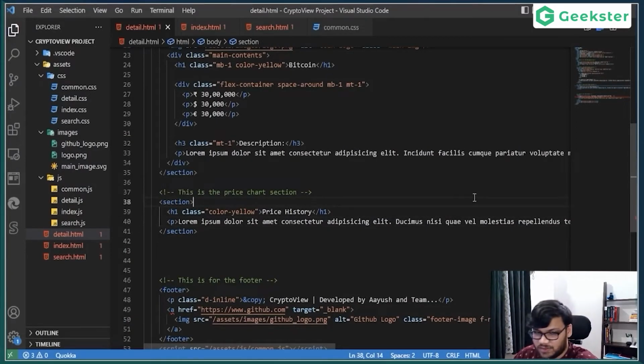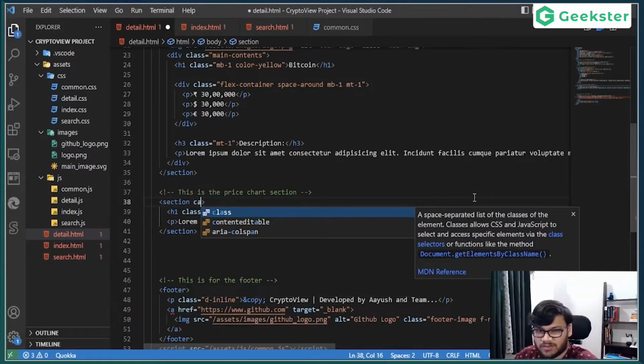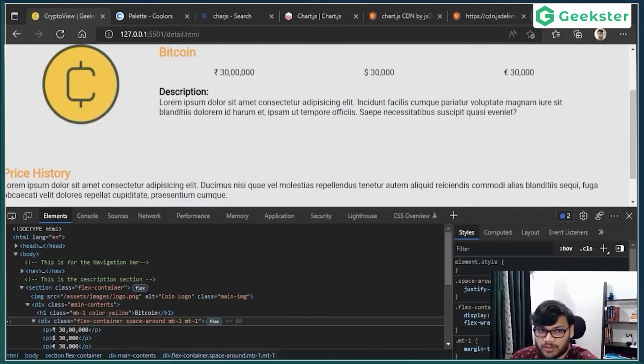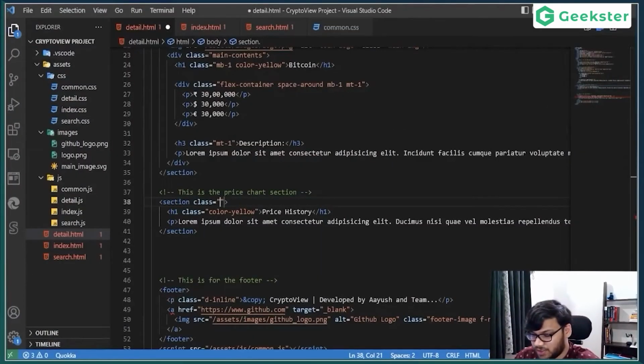And here in the section, I might want to have some classes. What I want actually is the margins, left and right. In the above one, we gave 5 rem. If you notice here, left and right has 5 rem. So the same thing I want to try here. Otherwise it sticks at the corner and doesn't look good. So I'm going to give margin left of 5 and margin right of 5, this class.